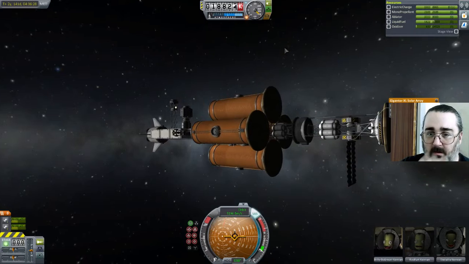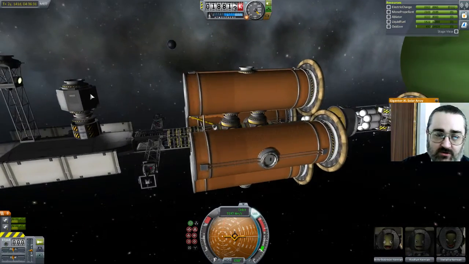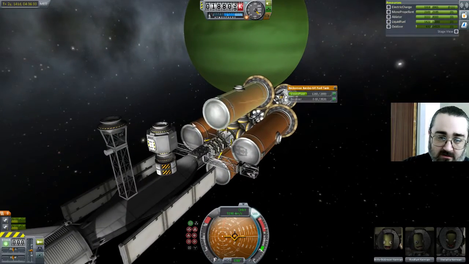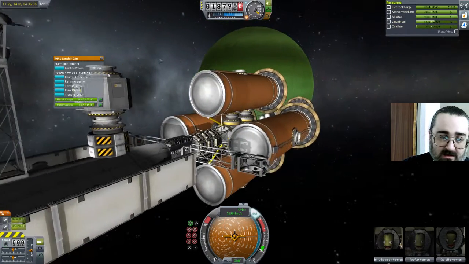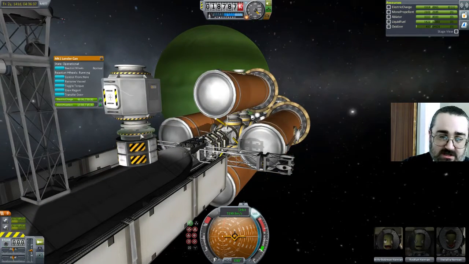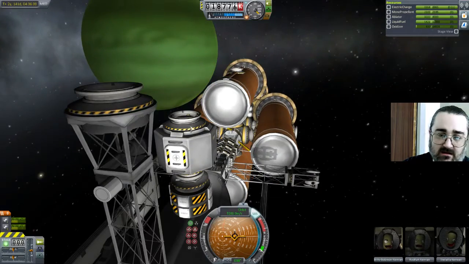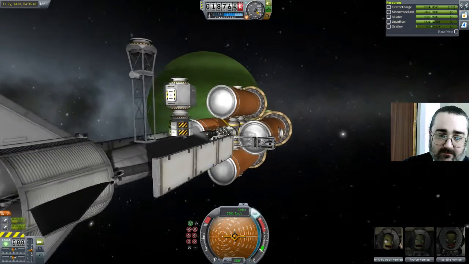There we go. We have some liquid fuel left, but no oxidizer. I presume we're using nukes, if we're using anything at all. Yeah, there's a nuke. And there's a lander can, which is just on its own there. It's a bit weird. It doesn't have anything, really.